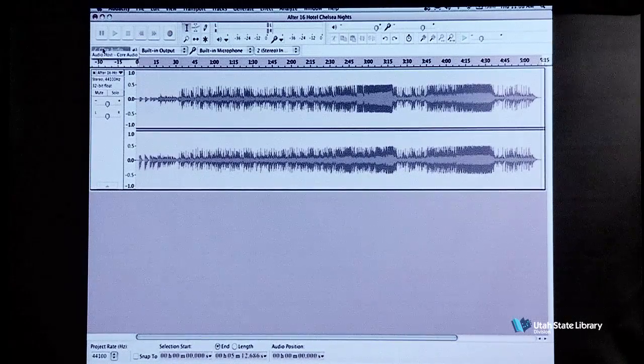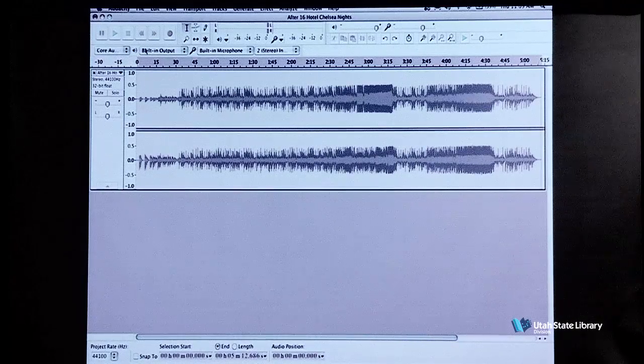So Core Audio is probably what you're going to be utilizing if you're on a Mac. It might be something similar to an ASIO if you're using a PC. I'm not exactly sure. If you've got a PC, what does it say in that box? What is it? MME? Okay, that would make sense as well. It's just utilizing your built-in audio card within your computer to be able to run that. Okay, that's all that is. You don't need to worry about it. If you've got another interface, though, an external plugged-in one, which none of you in here I'm sure have, but if you did, that's where you'd actually go in and select that.